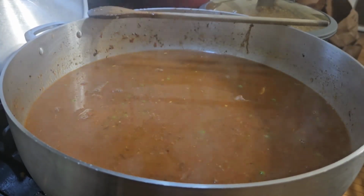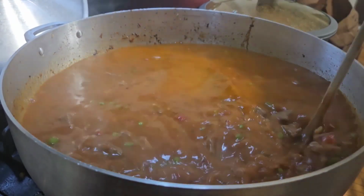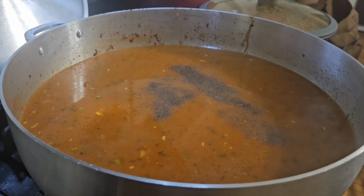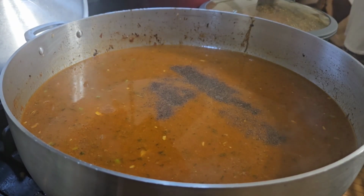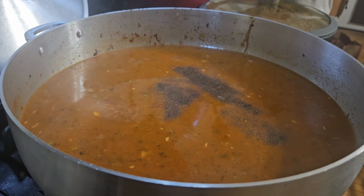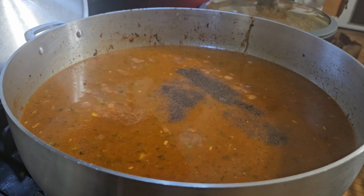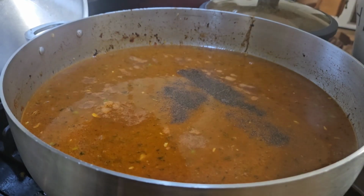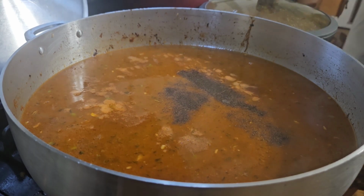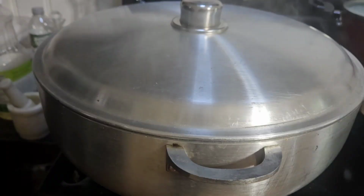So I added some beef stock here as well, and that is about enough liquid. I also added the Royco mixture, adding some peppers. You have to adjust your seasoning as you go. Make sure you have enough salt and black pepper. So this goes very well, and especially because of the garlic, very important in beef and also very healthy, right? Garlic is one of those aromatics that you want to add into your meats.